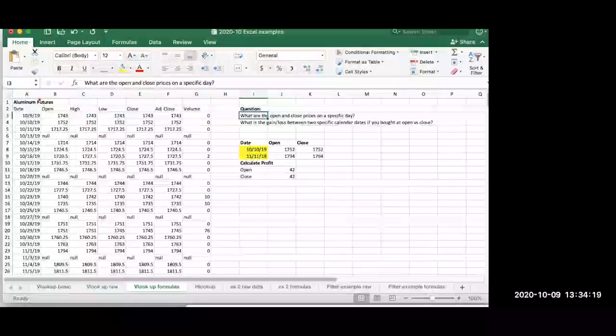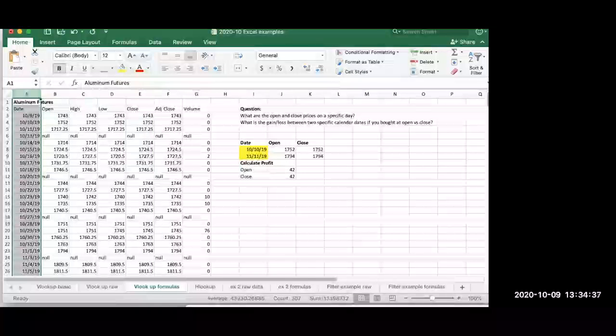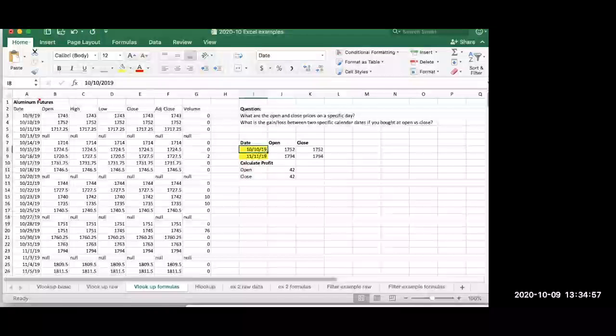So the first thing that I'm asking is, what are the open and close prices on a specific day in the markets? So I want to retrieve a value in this column, column B, which is open. I want to retrieve a value from column E, which is the close. And I want to do it based on the input from a date field over here. And that is an application of how you might want to build your VLOOKUP, a kind of place where you want to use it. And you can use that information in a modeling exercise. So if you were building a financial model that is contingent on a price, an interest rate, a value on a specific date or something like that, that's how you would be able to use that.